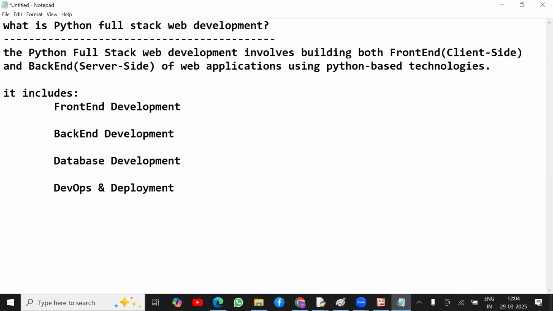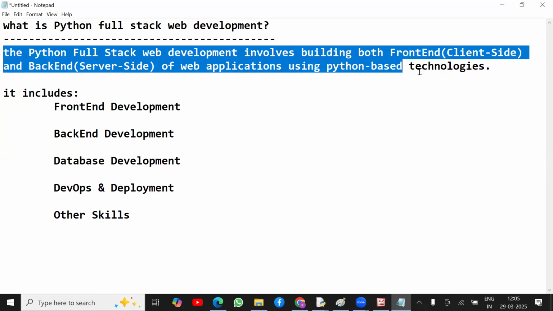And finally, some other skills are required, like agile methodology and unit testing. Python full stack web development involves building both the front end and back end of web applications using Python based technologies.